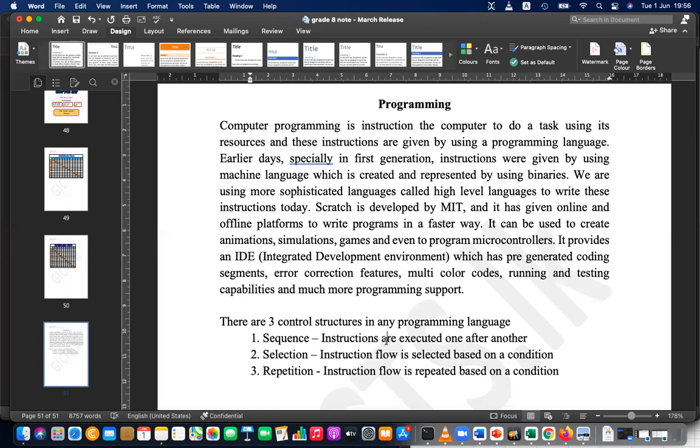Then sometimes with the scholarship, you have to make a selection. With the scholarship results, maybe you had to select a school, or change school. For some it is sequence, for some it is selection. You can select whether to stay in the same school or move to another school.